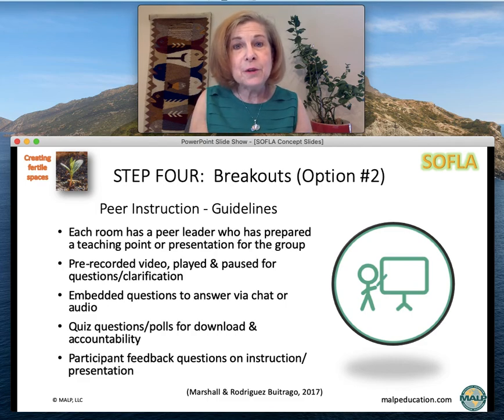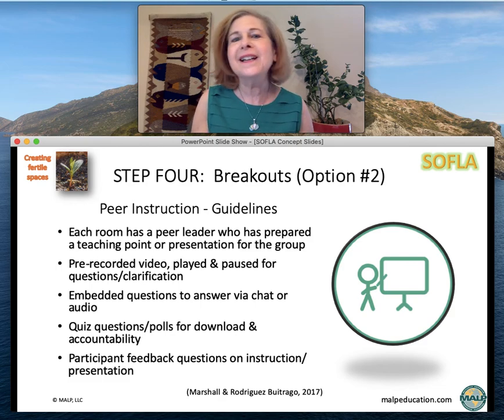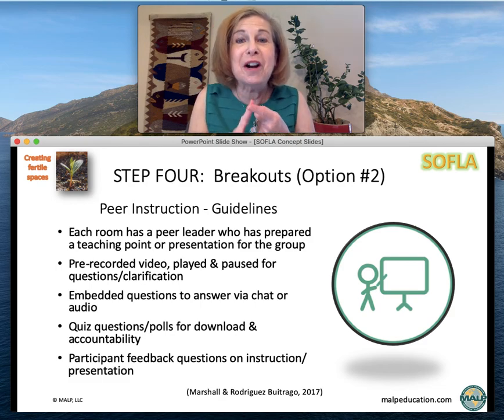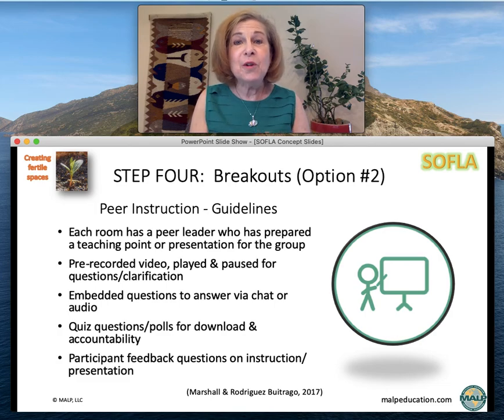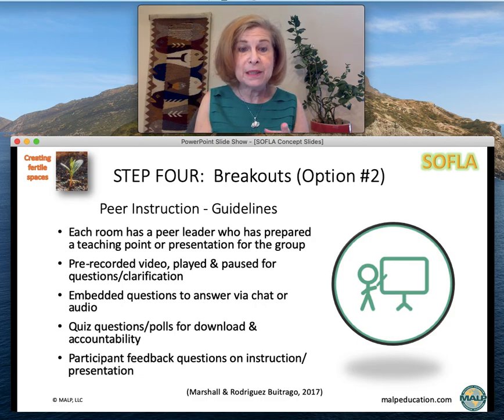And then at the end of the peer instruction lesson, there's a quiz, also made up by the student, but if they need help, that's okay. And I usually have them just do 3 quiz questions. I use a polling app that's simple. And you download the answers, so you find out a couple of things. You find out how well the peer instructor did in teaching the material, and you also find out, because it's part of your syllabus and your course, did the students learn that material, because you need to do some repair work if that didn't happen.